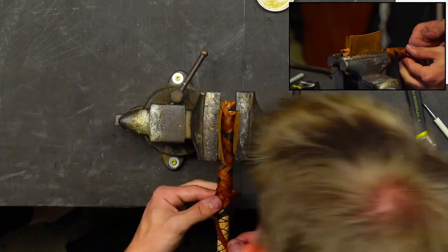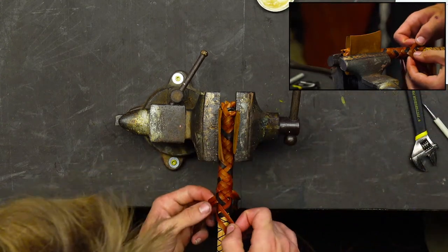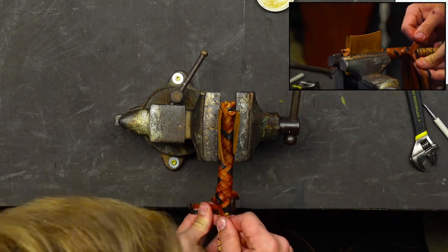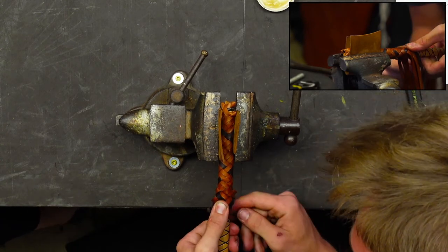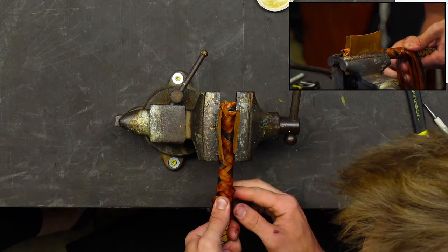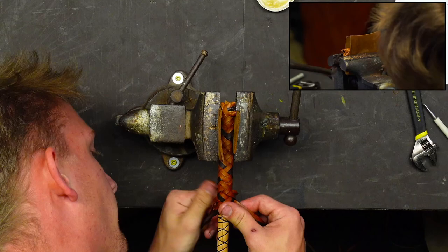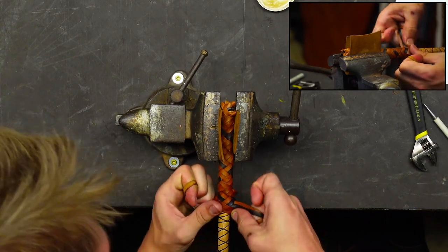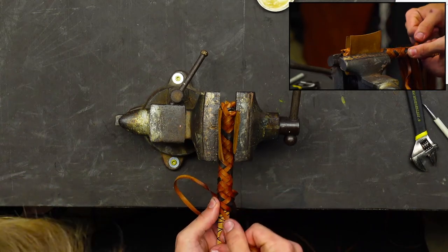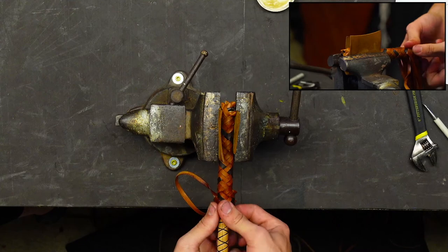Just like Denny, anytime he finishes, like when he's making a saddle, he'll put his saddle strings on it and pull them out and do a couple bleeder knots, but then he's going to put saddle soap on them and wax them together. It's always good to condition any leather that you're using. Even when I'm going to do those button knots, I'm going to condition them beforehand. It just makes them snug up nice and lay better.